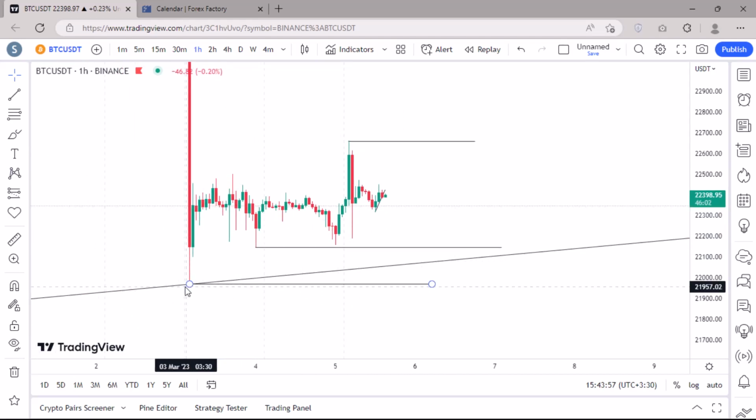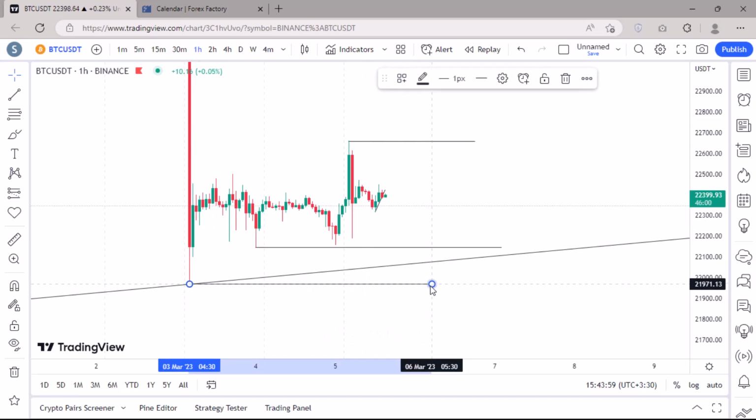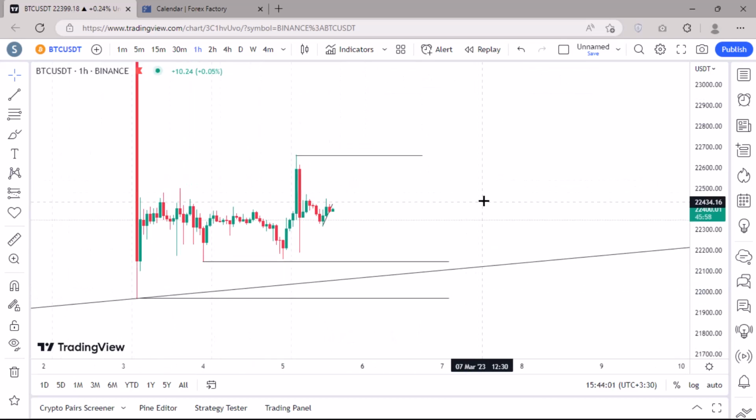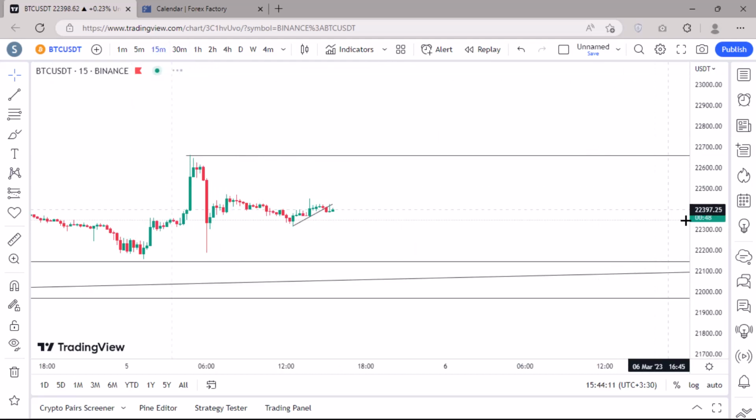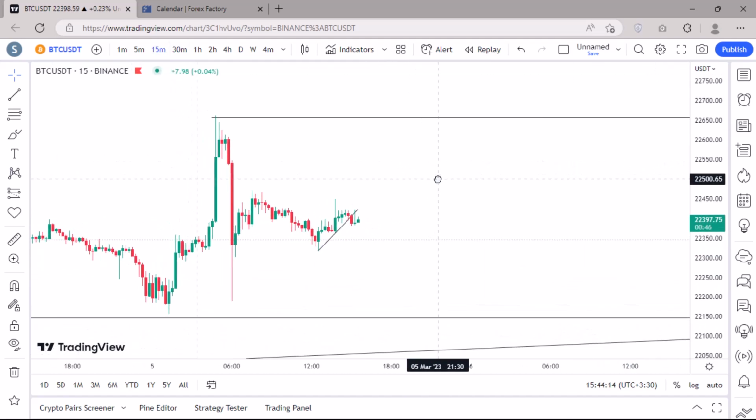And also we do have this support line here too. The price can have some reactions to that. You have to wait for the price to come to these levels and see if there is a nice candle to enter or not. On the lower time frame, 15 minutes, we have a nice trend line which is broken here. We can enter a sell position here, actually right now, and go for profits.